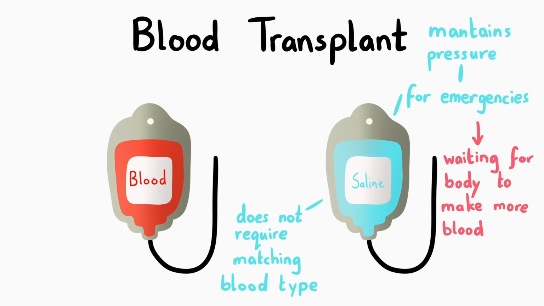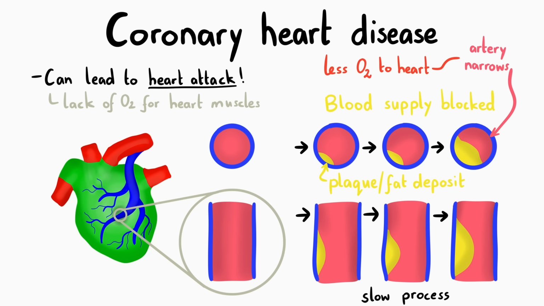Currently available blood substitutes include saline based solutions. These can be used in emergency situations to stabilize patients until proper blood transfusions become available or until their body produces more blood cells to replace the lost blood. Our understanding of heart disease and its treatments has advanced tremendously over recent decades. What was once a death sentence can now often be managed effectively, allowing patients to lead full and active lives.